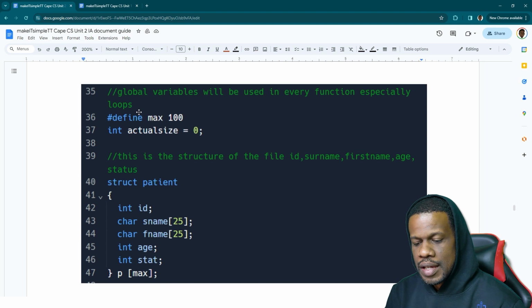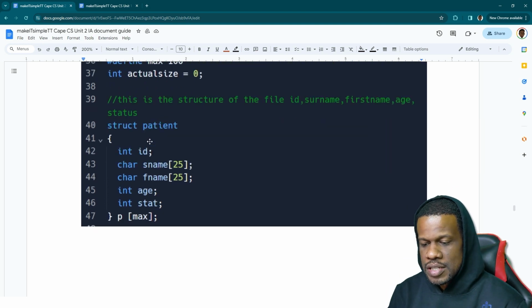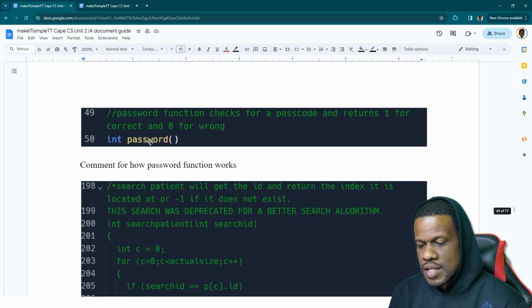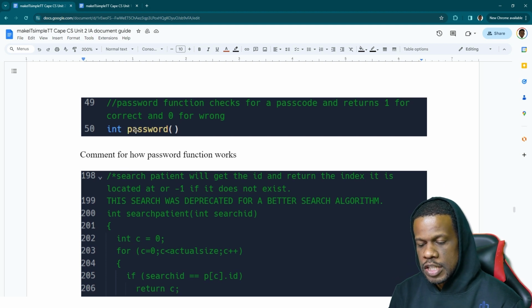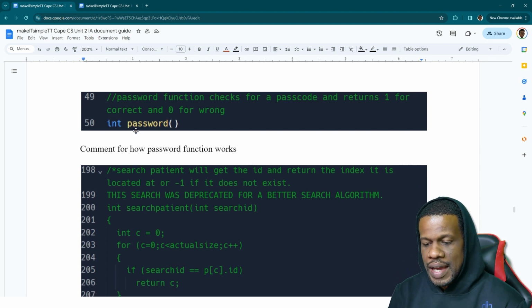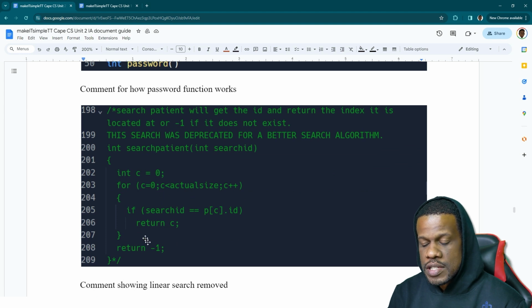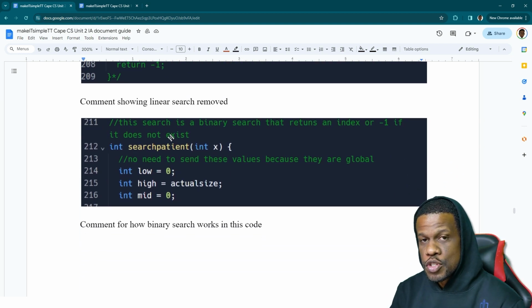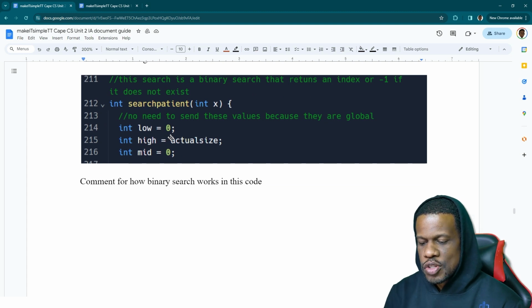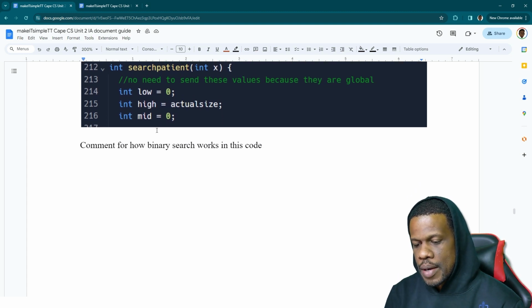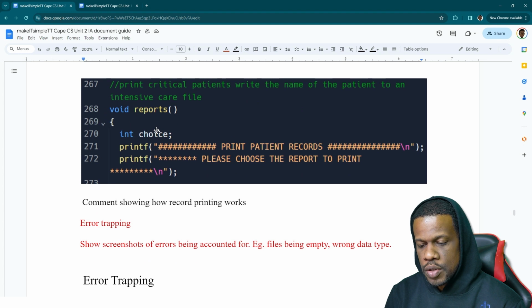You want to show them that you could put comments for that because those are things that are commentable. Every structure, you want to name the structure, explain why the structure was put the way it was. Name the function. Comment on the function. Explain why the function is doing what it does. I left a comment in for the old search saying this search was deprecated because there was a better search algorithm. All those are comments because those show that you understand the concept of comments. Comments are there to ensure that the next person who has to see this program will understand it better. So you do all that commenting.